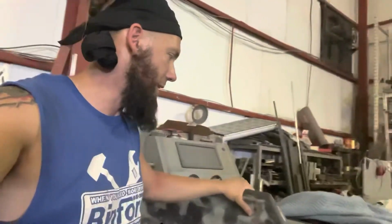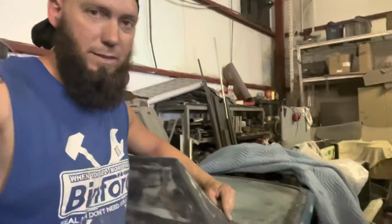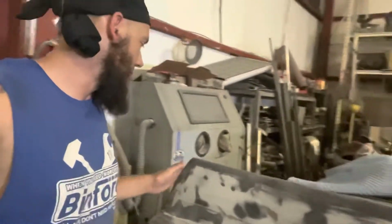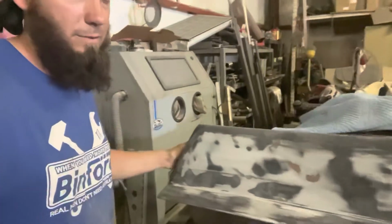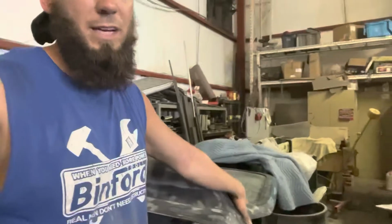I know I already have some uneven spots. A lot of people won't even notice. It does on this one. It dips right at the corner where it comes together. It's not perfectly straight. The other side is pretty straight. Hit this one with a block. That side's straight. This one's got a little bit of in and out, and it's not crazy noticeable. And you're probably not going to see both of them at the same time to even realize that one side does it and one side doesn't.